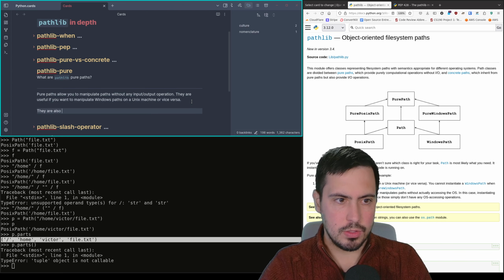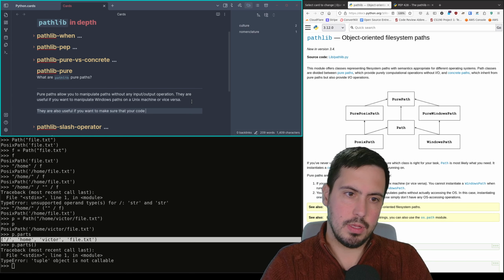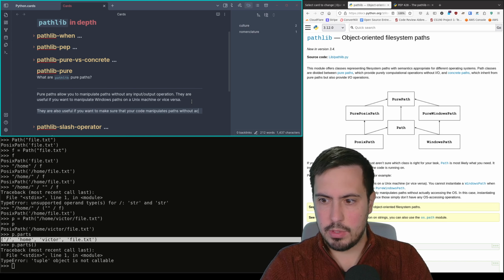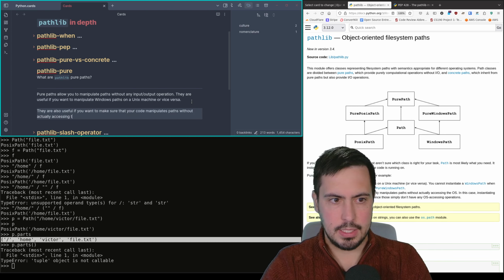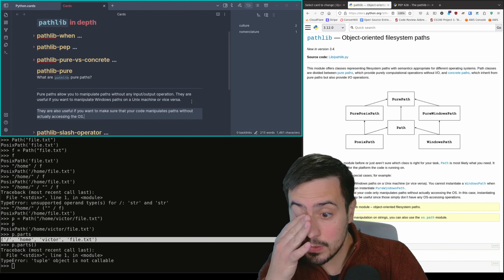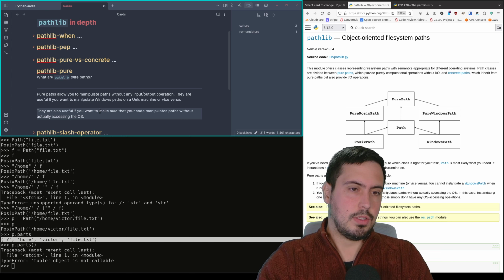They are also useful if you want to make sure that your code manipulates paths without actually accessing the OS. Okay, so there are two things.